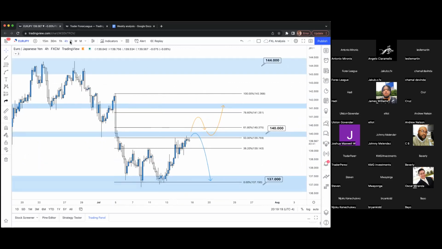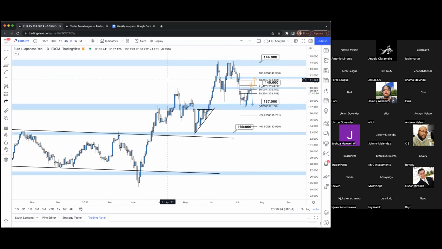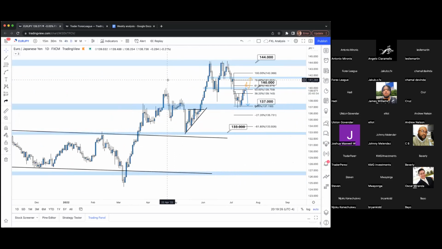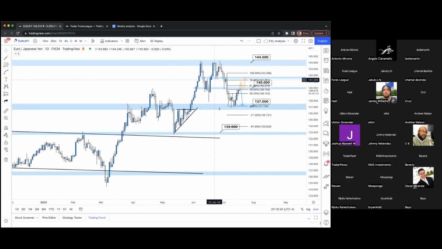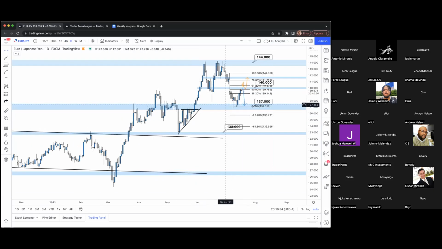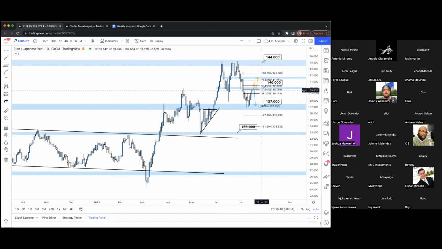So let's go to EJ. Daily time frame. What's going on? Okay, so this one is actually interesting to say. I mean, it is technically overall bullish still, I would say until 137 is broken. We've had higher highs, higher lows, higher highs, higher lows now. So it's really until 137 is broken that we're going to consider this bearish.